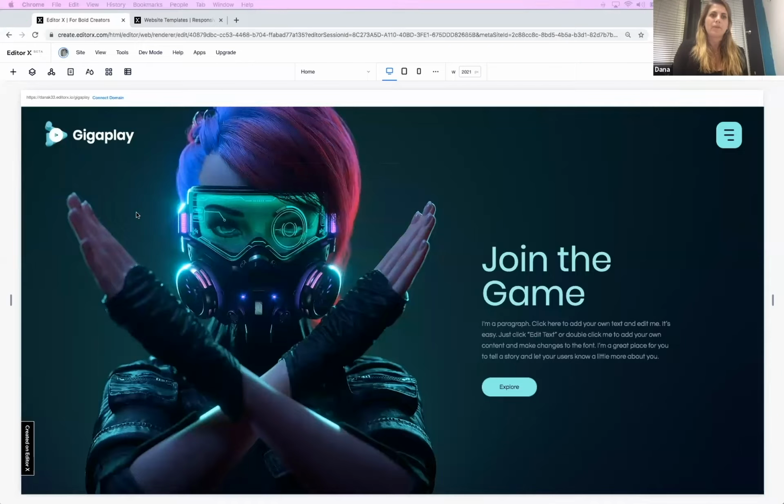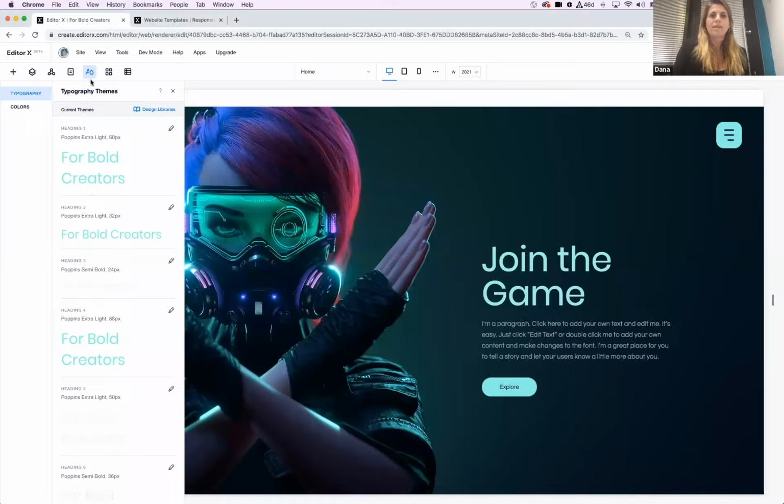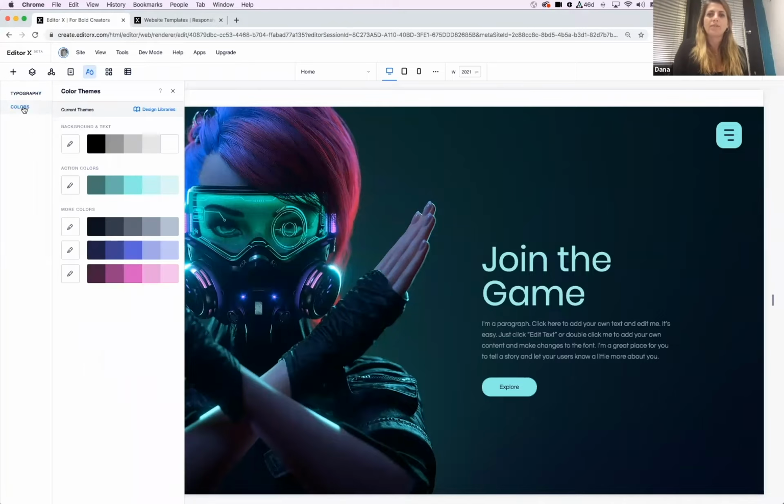And before we start the customization, let's first talk about the site theme manager. So this is the theme manager of the current site. From here, you can define the typography and palette of the site you're designing. To optimize your design process, try to use these colors and text themes when possible, because if you want to change your design later on, you can easily update the site theme from the theme manager, and everything will update accordingly. So let's start with the colors.